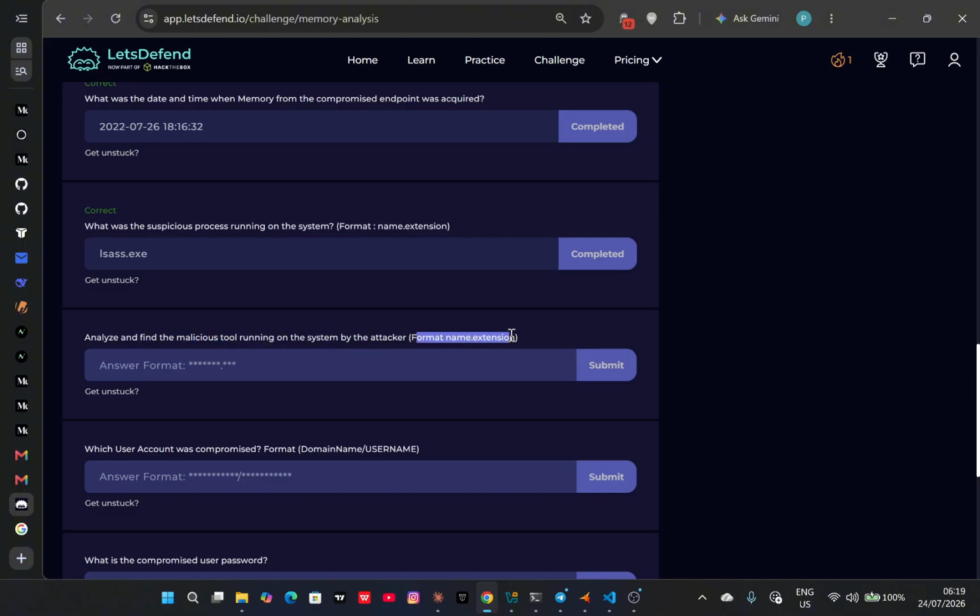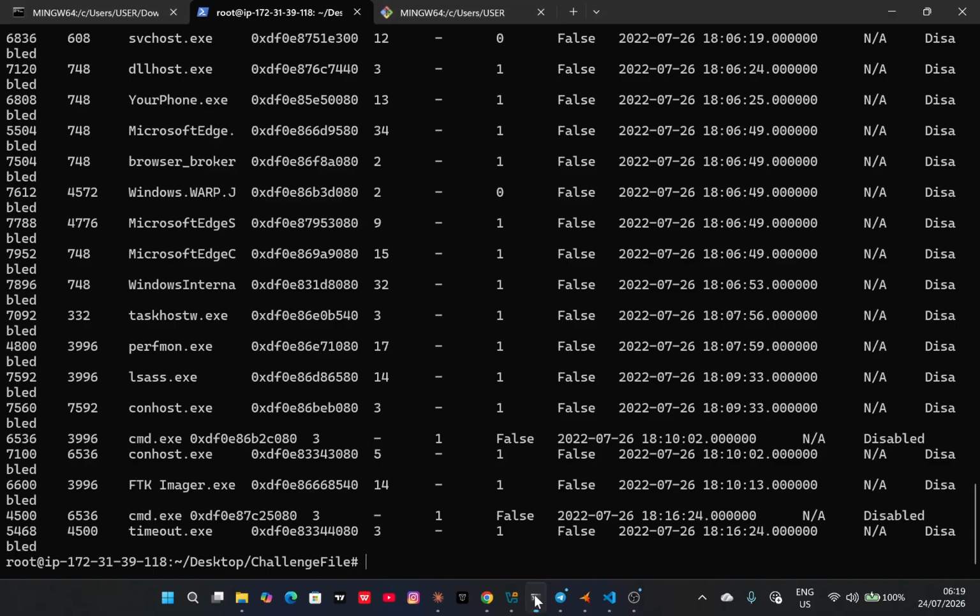So this is the format, right? So what I'll do is to use another plugin. Once I've been able to identify that there is a rogue process running, I'm going to investigate with the CMD line plugin.